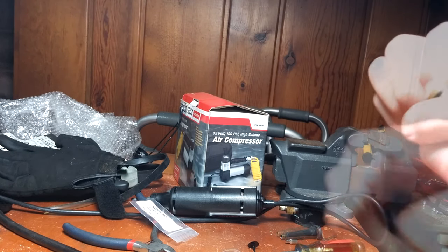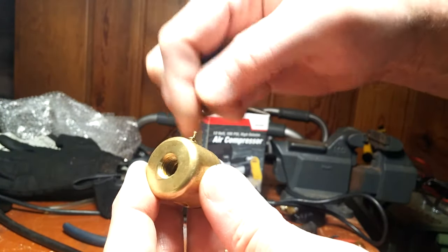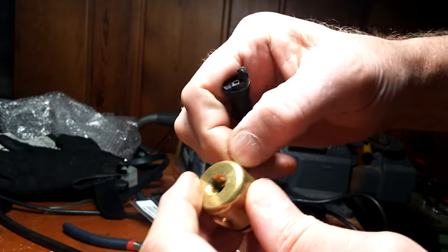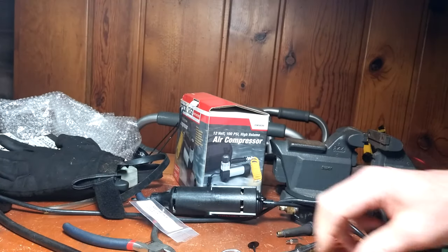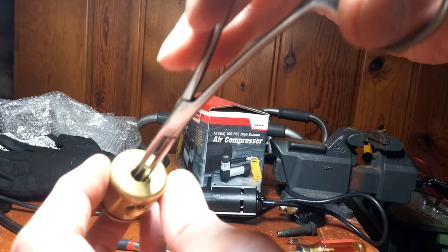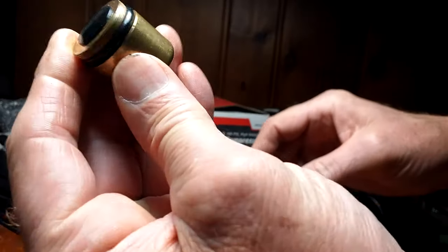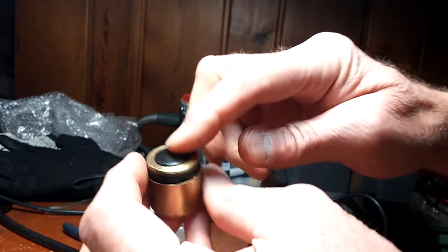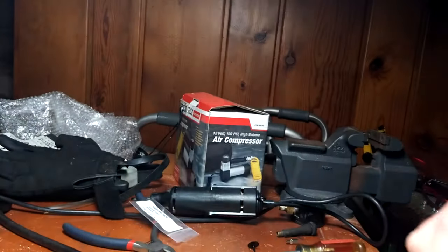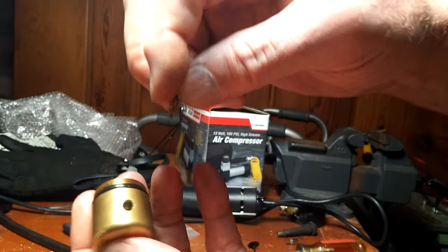So what I decided to do is take a pair of forceps, grab the shaft, and try to pull it through and see if that will lock it into place. So what I have to do is take the Schrader valve back out again. Listen to it. You can hear it snap into place. Then I put the Schrader valve back in.